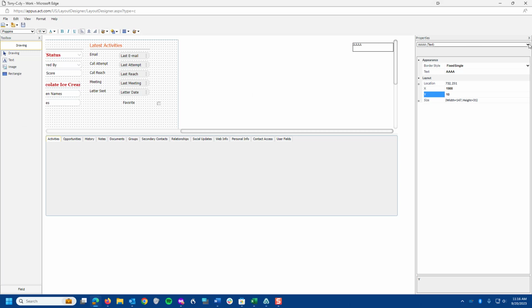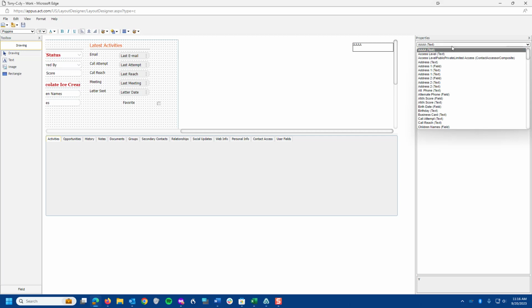The reason I did all A's is because I wanted it to be at the top of the list of all the field names so you could find it moving forward. So by adding something and putting it way over to the furthest right of your monitor resolution, then you can scroll over and it makes it a little bit easier to add things and work with them on this level.